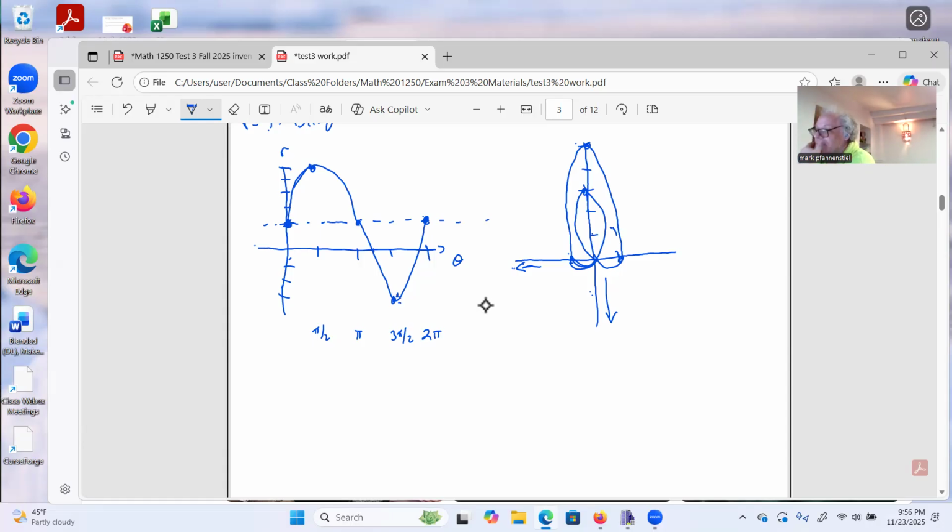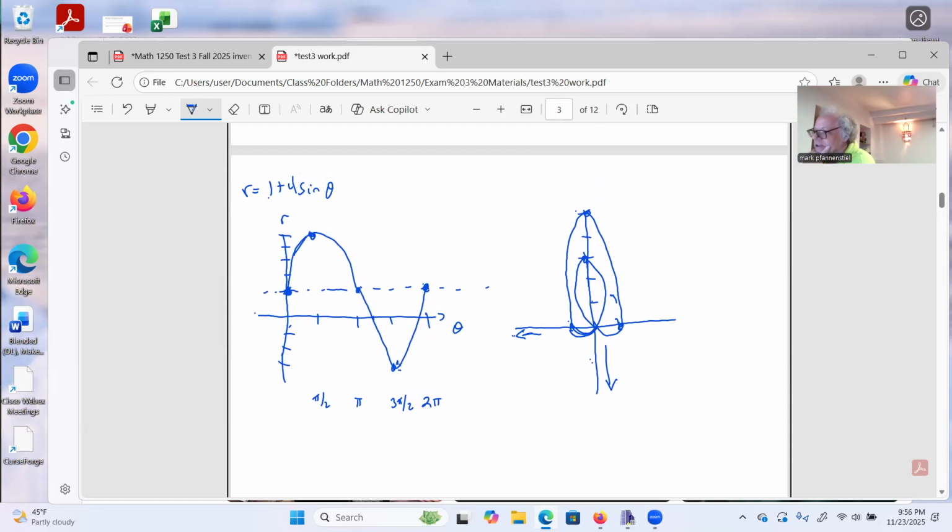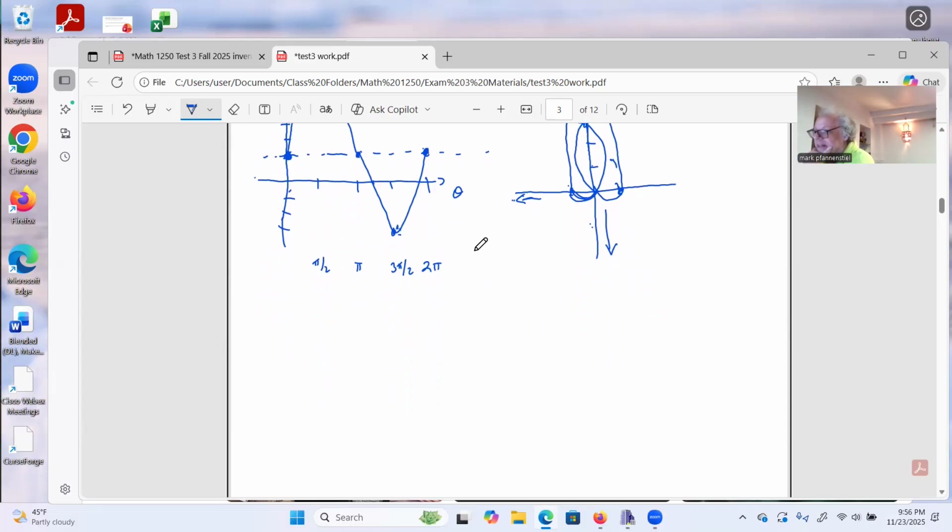Other things that they asked me to do. So that's my polar coordinate graph here, such that it is. The other thing they asked is where does the graph actually touch the origin? So we're going to go ahead and calculate that. We're going to say 1 plus 4 sine theta is equal to 0. Okay, we're going to solve this. So 4 sine theta is equal to -1. Subtract 1 from both sides. So sine of theta is equal to -1 over 4. Now what I have to do is go ahead and take the inverse of this. So theta is equal to the inverse sine of -1 over 4.